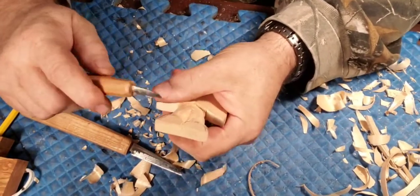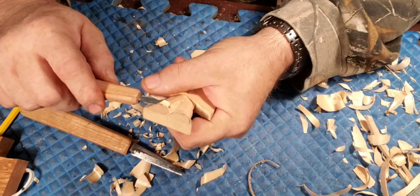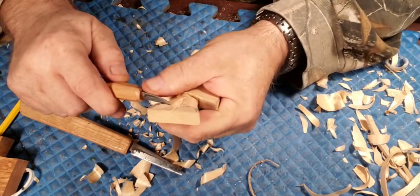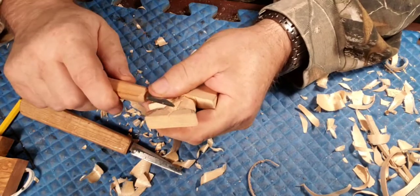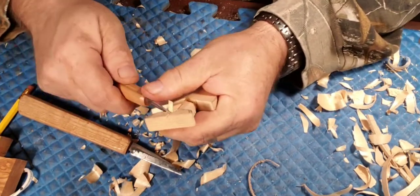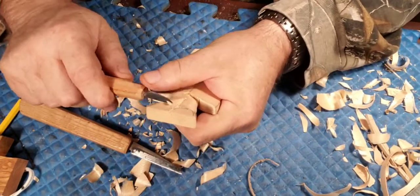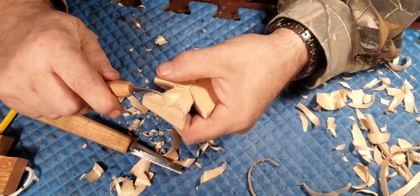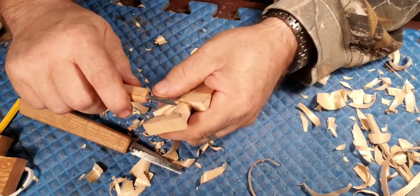See that? We just carved them little feet. They're not deep. They don't have to be deep. Now, with thicker wood, if you want to put feet on them, of course you can make them a whole lot deeper. But since we're only dealing with a half inch piece of wood here, we start getting things too thin and things start snapping off. And I really don't feel like messing with the glue today.